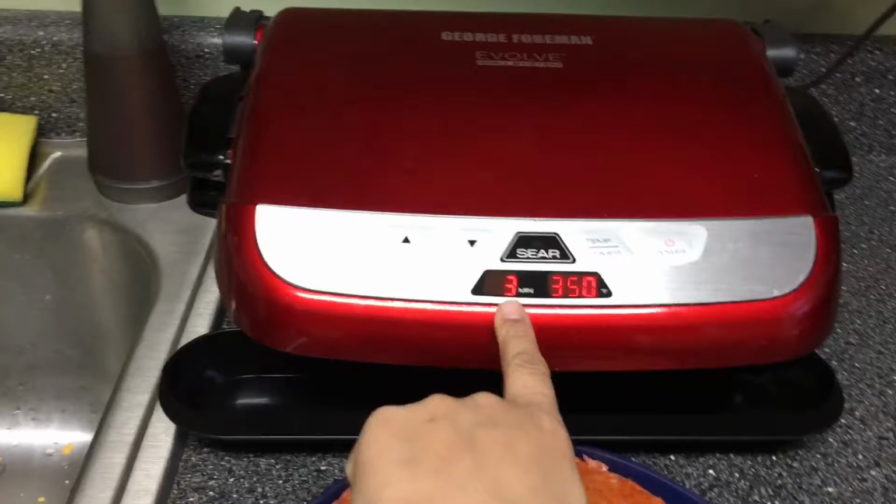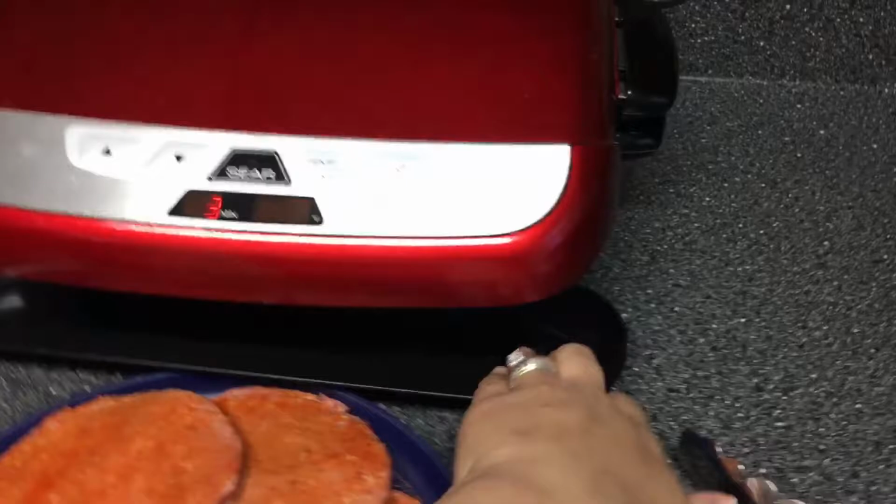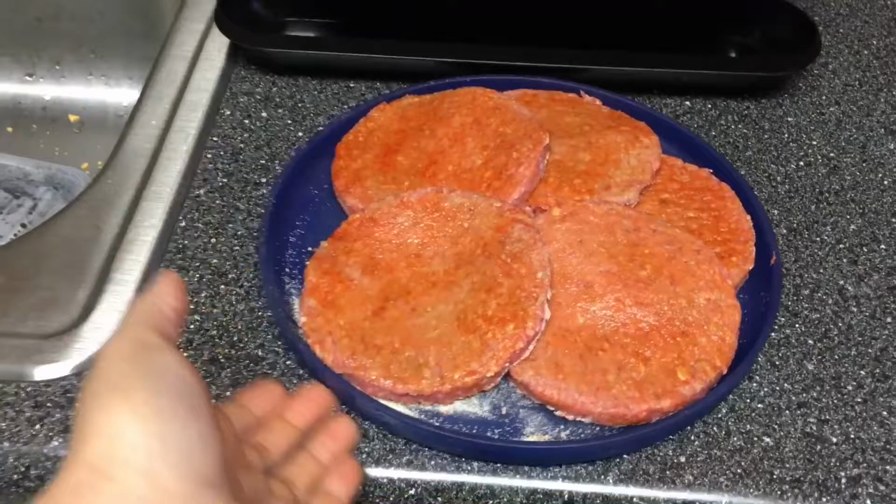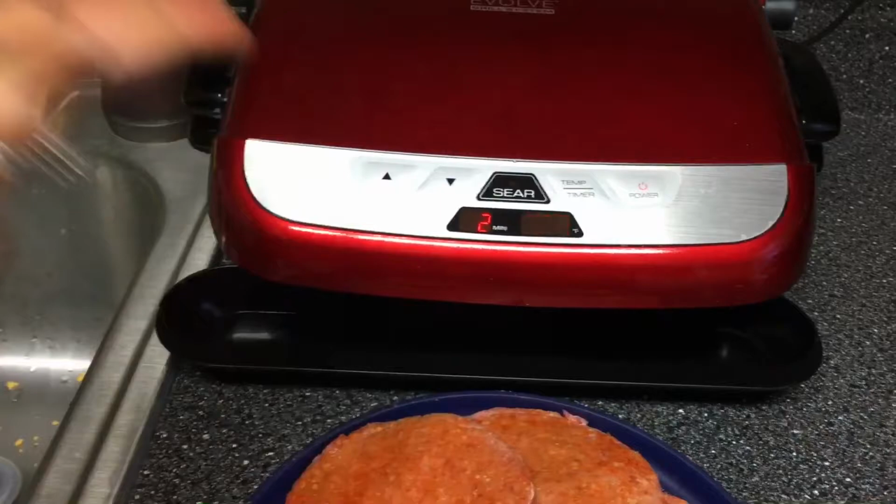So I already set it, so it's preheating to 350, 3 minutes. I have it slanted down, the little tray here. These are pre-made burgers that I just seasoned with some adobo and sazon, which is just Spanish seasoning that I season everything with, and we'll see how they go. I am going to put them for 7 minutes and see how that comes out, and then I'll decide from there and I'll show you guys.